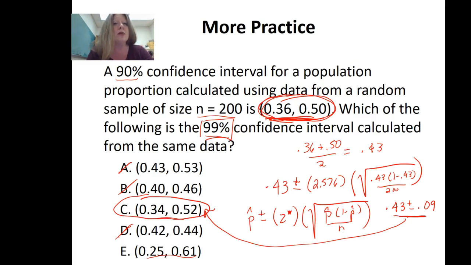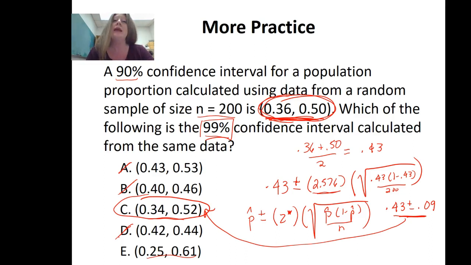So again, this is a little bit more of a challenging question, but it brings a lot of things into play that we've talked about. To really answer this, you need to have an understanding of how the interval is going to change, how the width is going to change as the confidence level changes. Remember that as we increase the confidence level, the interval will get wider. You have to think about where you would expect the center to be. We would have to know the center of the interval to even be able to use this formula at all. If we don't know p hat, we're not going to be able to work through the formula and figure out in the end what the answer must be. And we'd also have to know what the z-star value would be for a 99% interval.